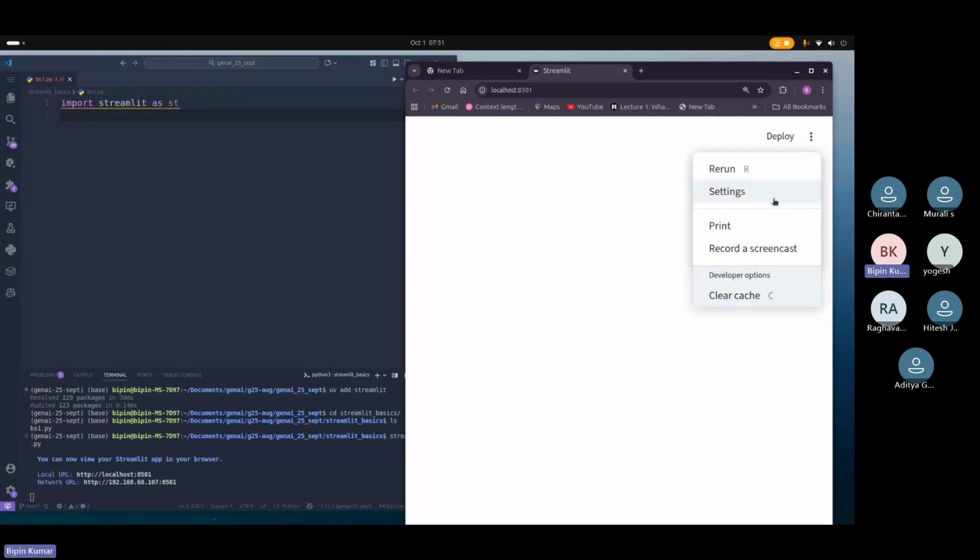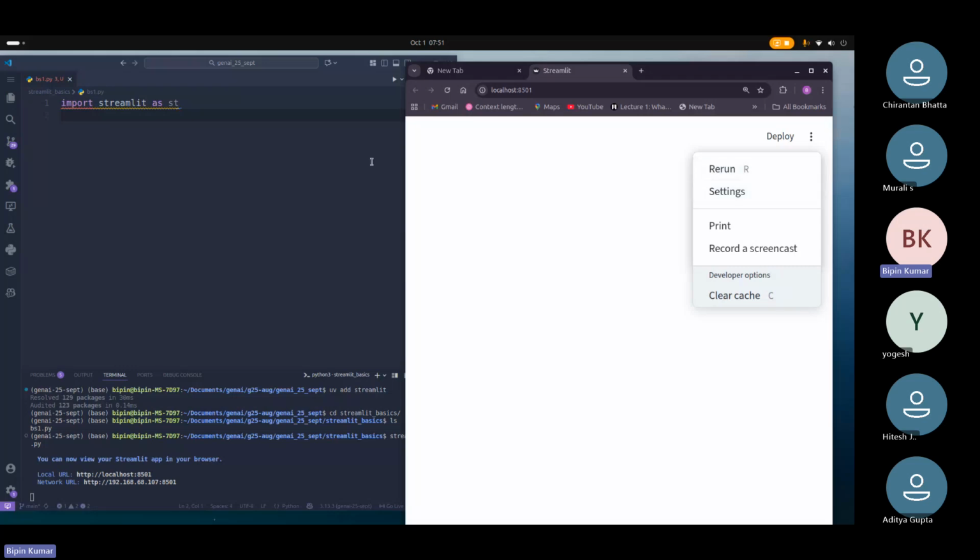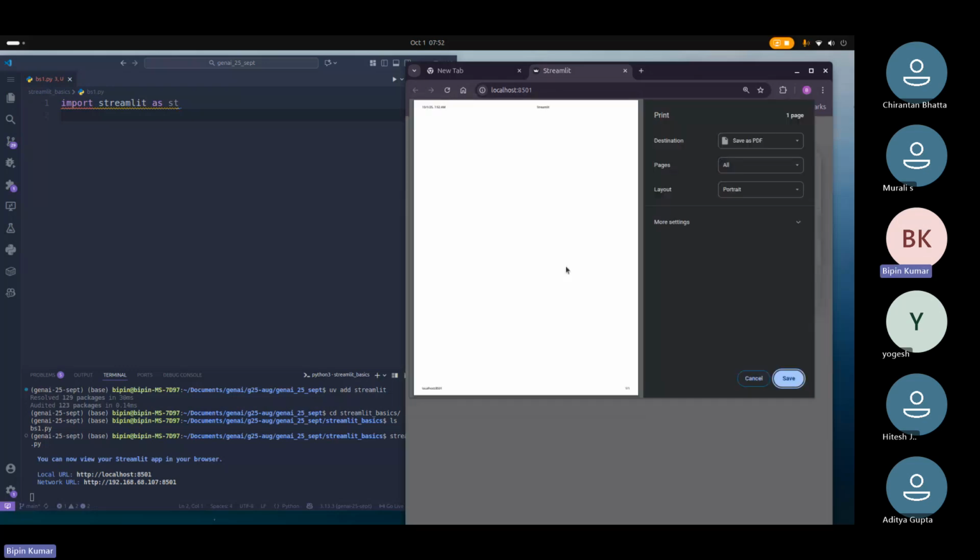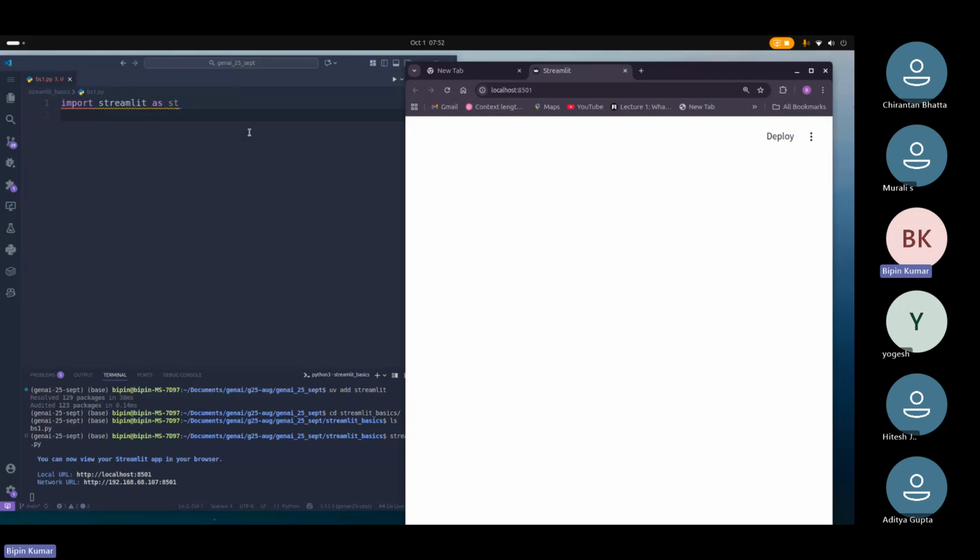And you can record the session as well, record a screencast. Then clear cache, which will remove the cache memory. Rerun will rerun the whole thing. Print also you can take, which will take the print of that page. So these are the settings that you can check.